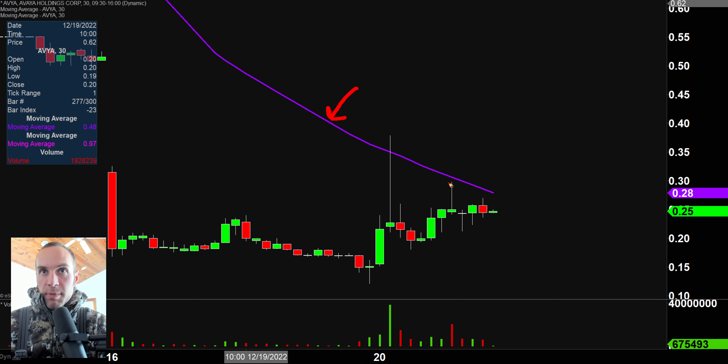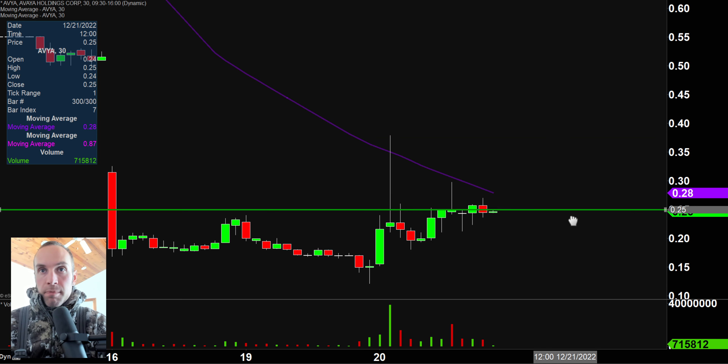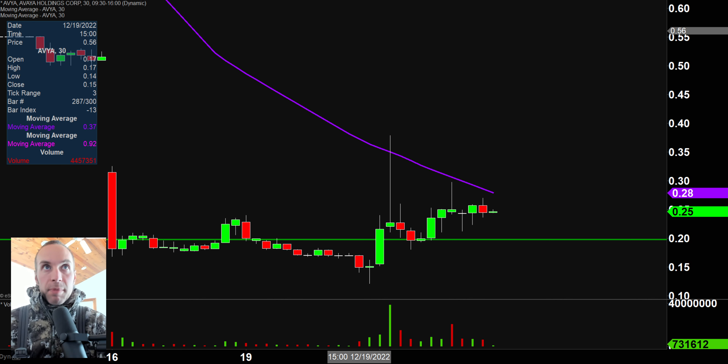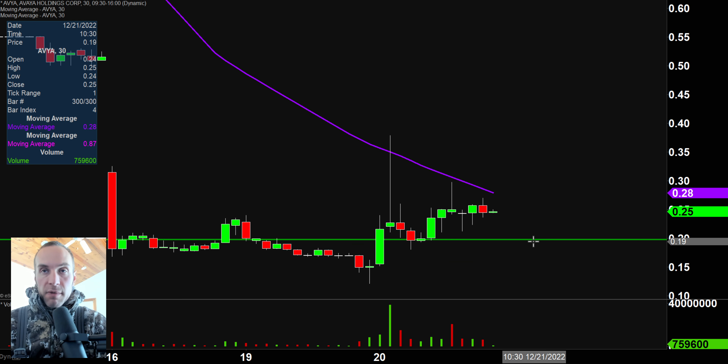Right here, the price actually did break above it. The problem is it was not able to stay above it, and then it dropped back down below it. So that's why I say it's a two-fold attack — yes, the price has got to be able to get above that level, but then it's also got to be able to stay up above it. Let's call it that area right up around the 30 cent mark. If it can close up around there, that would be a good sign that this moving average has in fact been broken. In terms of levels of support, a level I would consider very important is right down here at 20 cents. If the price were to come down to 20 and then break down through there, that would quite literally be putting the price right back to where it was — not exactly a sign of genuine strength or true power. So 20 cents is the key level of support, 30 cents is the key level of resistance. Let's see if they continue to build upon this momentum established today.